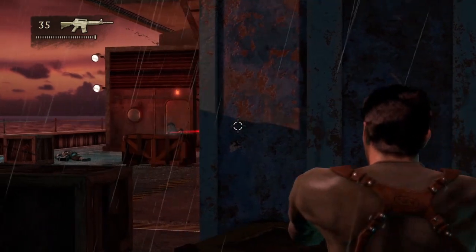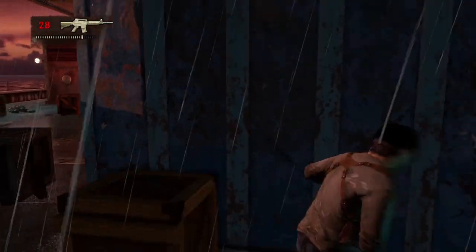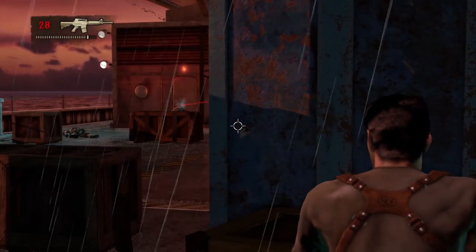I'll just play this bit so you can just see. You just take your time, drift in and out of cover and take them down one by one. And be aware of your ammo because now it'll be hard to get more.